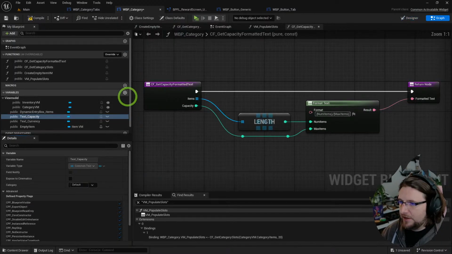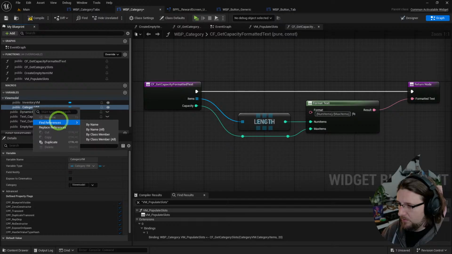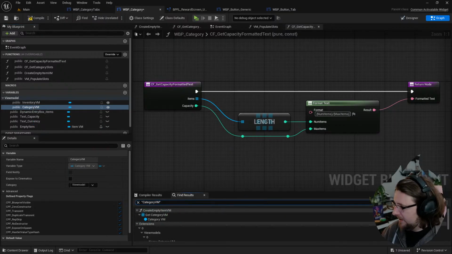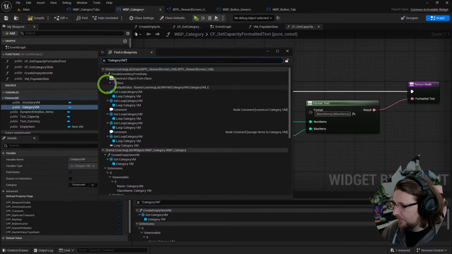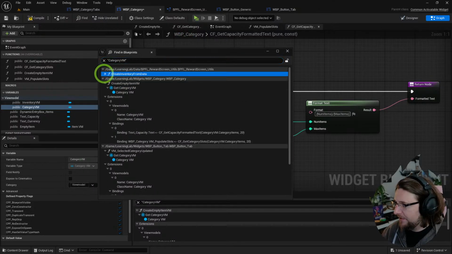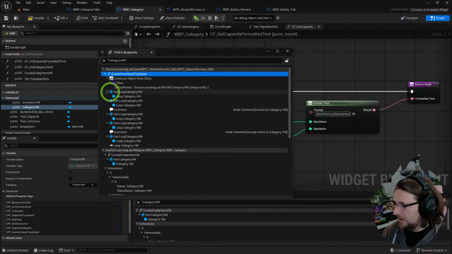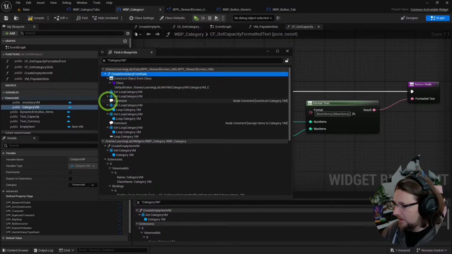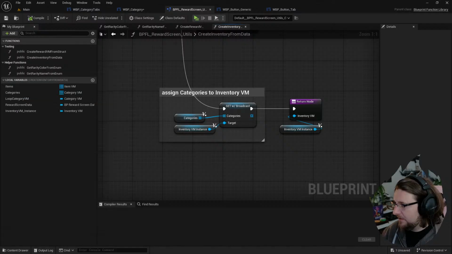So it seems that the only thing that's not happening is that we're not updating this. We've got the loop category here, which is creating the inventory from create inventory from data.